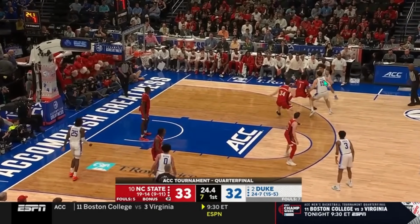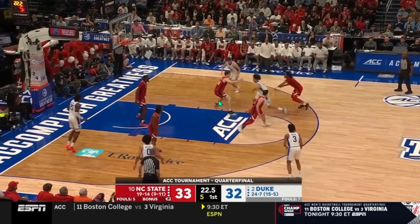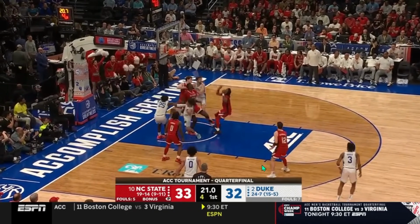Now they're going to flow into another one. Middlebrooks here is expecting NC State to ice this, so force sideline. And so he's jumping to get to the level up here. However, that doesn't happen, and the ball comes off. And so now, as Duke's getting downhill, this is where Diarra right here can be really, really important to this NC State defense. Again, you're going to see NC State doesn't provide a ton of help from their guards, but Diarra, who's guarding the short corner right here, is the one that can rotate over and help protect at the rim like he does here. And so oftentimes it isn't the big guarding the ball or guarding the roller's job to protect the rim.